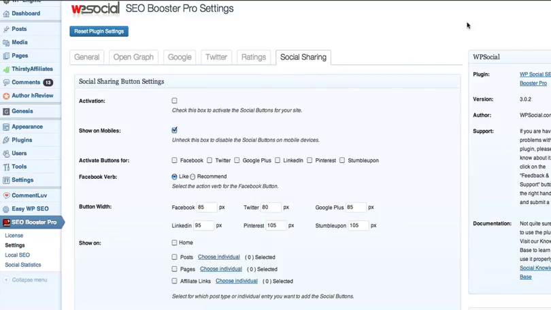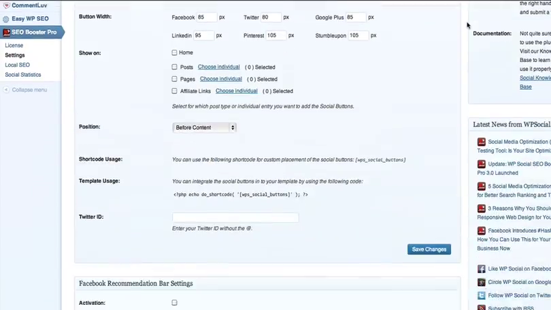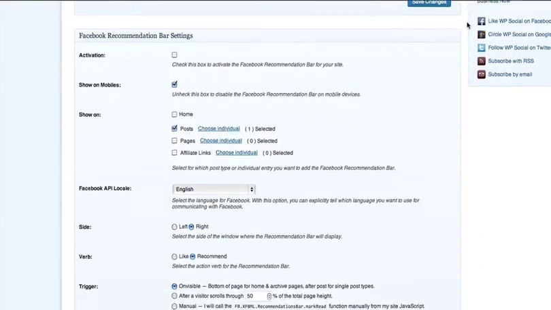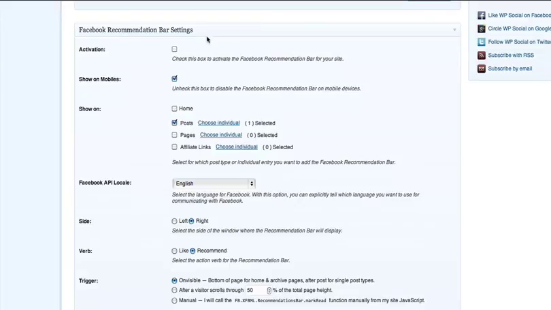You can simply use the ones that SEO Booster offers. Facebook recommendations bar as well. I should have probably shown you what it looks like, and if you give me a second, I will.